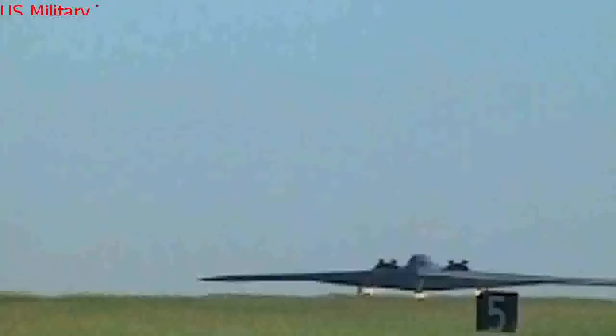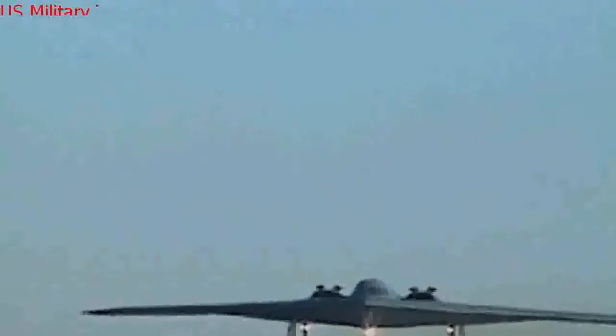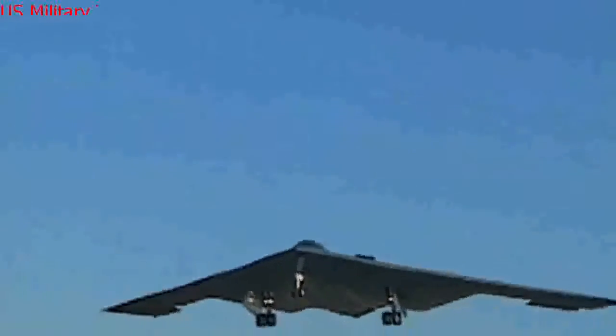The B-2's crew includes a pilot, left seat, and a mission commander, right seat, and has place for a 3rd crew member should the need arise. Extensive research was done on pilot fatigue and sleep cycles for the B-2's operation, and it's one of very few 2-seat aircraft that allows one member to sleep, prepare meals or use the washroom while the other flies the plane.